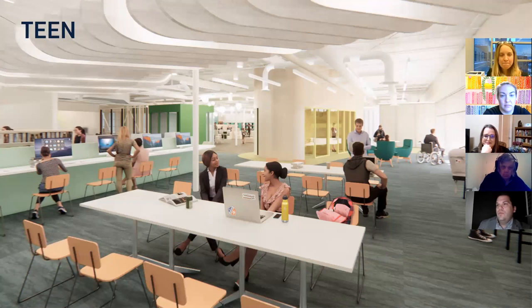And to recall the conversation about the fixed but flexible, the glass portions of these pods are designed such that they could be taken away, so that what is two study rooms now might be an open alcove or a small meeting space or a maker space of a different kind in the future. You'll see the opportunity for people to have choice in how they access and use the space: socially, for studying, or by themselves to find that cozy nook. Just off to the distance on the left, you'll see the gaming space. And again, in the center here, that's the marketplace, to give you a sense of reference.